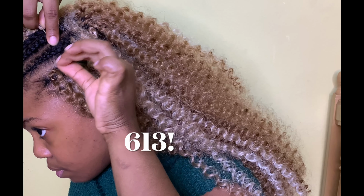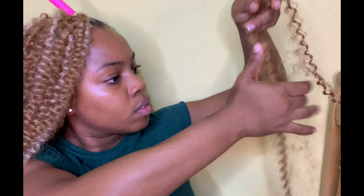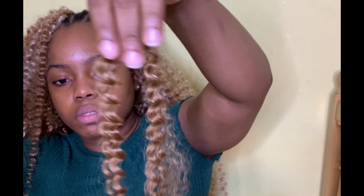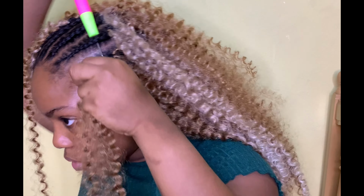So now to put in the crochet braids, I'm going to take the needle, push it under the braid, and then I'm going to show you how thick of pieces I'm using. This hair does come in separations already, so you can split it again or just go with what they have there, it's fine. So this is what the pieces look like, and then I'm gonna feed it into my needle and pull it under.